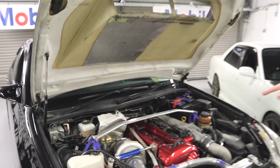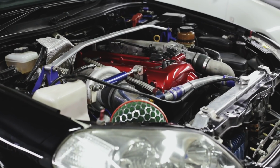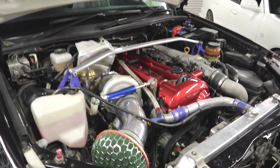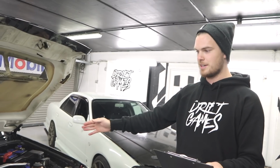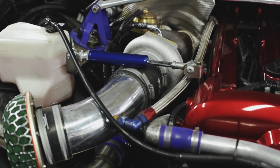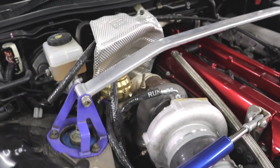So as fancy as it looks on the outside, the internals are all standard. Oh, so a standard engine, essentially. Not much else around it. The internals of the engine are standard, but it has a Precision 5858 turbo, complemented by a race manifold. See, that's nice. That's a big turbo with a race manifold.